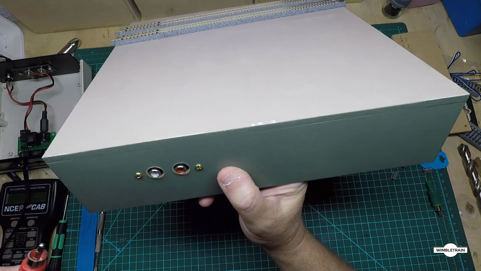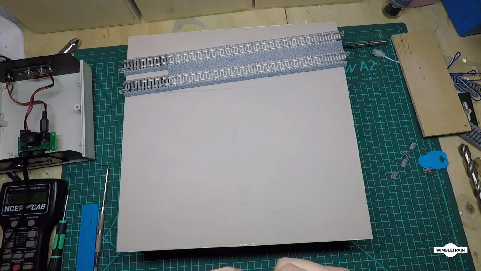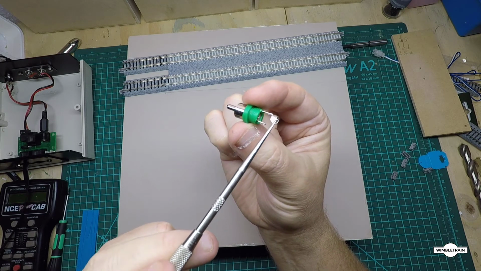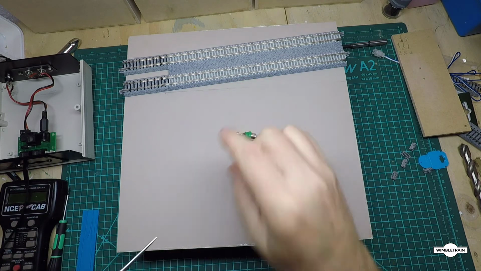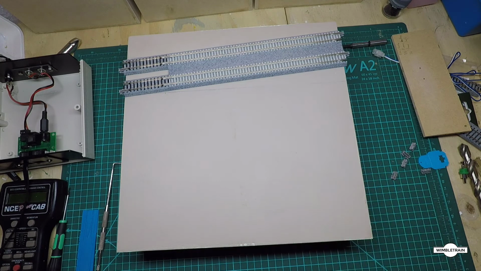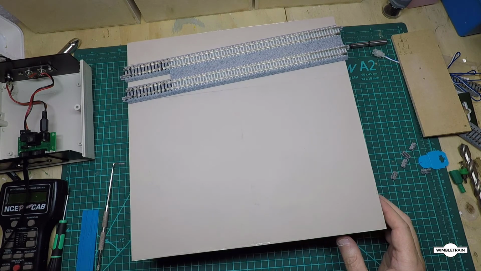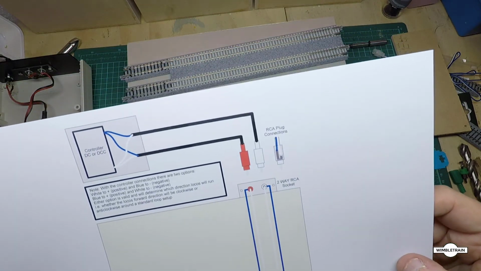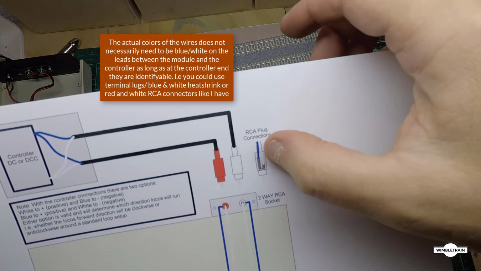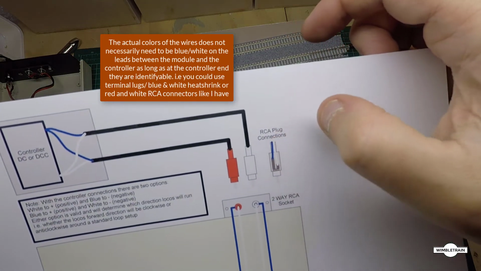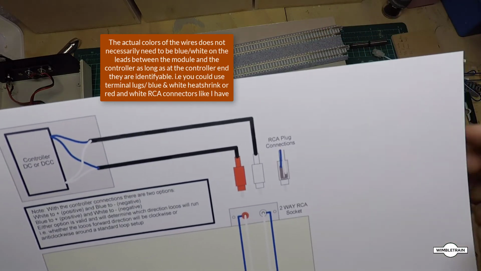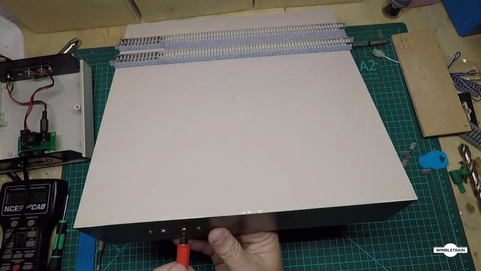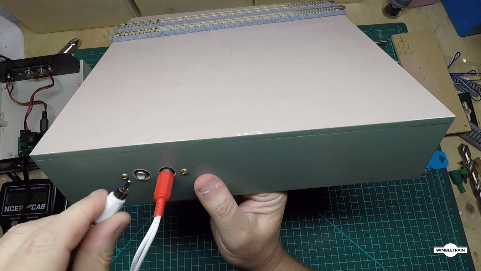So then this, actually before I do that I'll show you. This shorter tag here is the center pin, and the longer one is the outer. So that's how you wire those up. Again, just follow the diagram in the T-Trak guidelines, or as I showed you on this thing here. I've got detail of it, might be a bit hard to see. Make sure the white wire is on the short tag and the blue on the long. That's for both. Both are the same. So then you plug the red into the red, of course. White into the white.